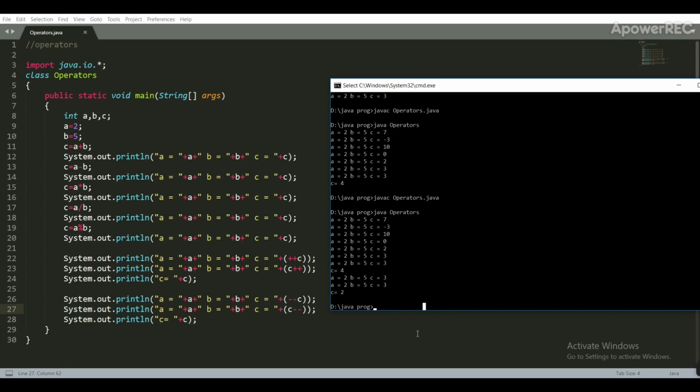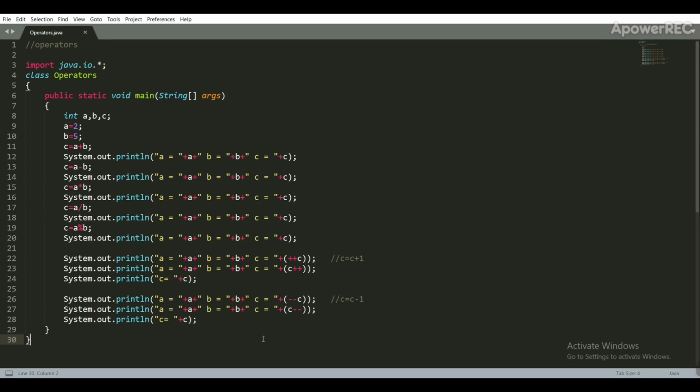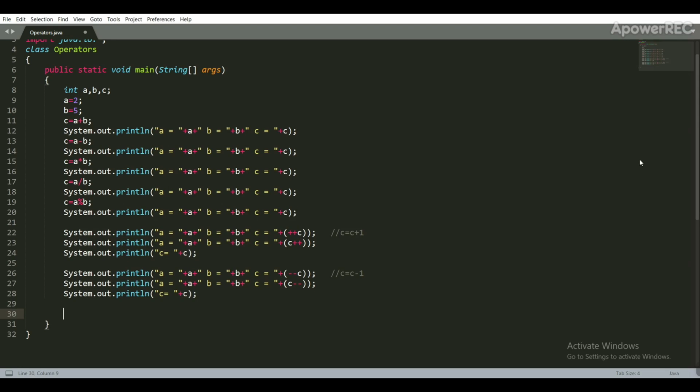And then we have compound assignment operators. Suppose I have to do C is equal to C plus A. I can either write it as C is equal to C plus A, or since C has been repeated both times, I can write it as C plus equal to A, which is same as C is equal to C plus A. Okay, let me write this in the comment section.